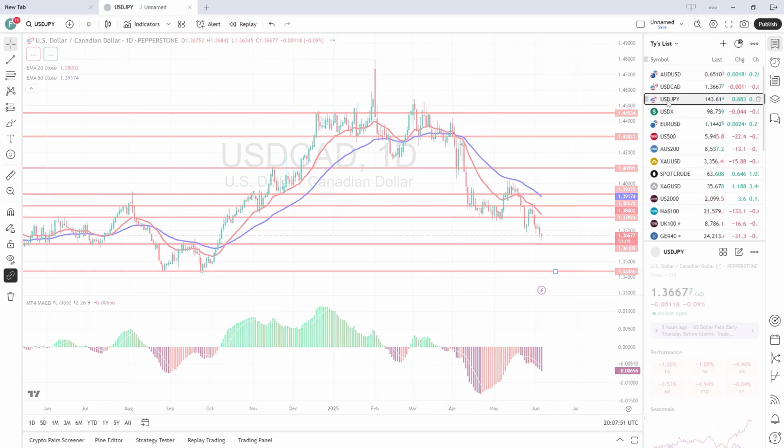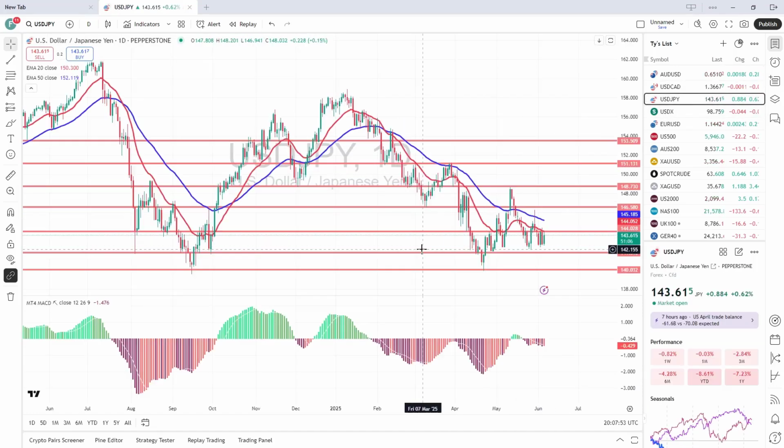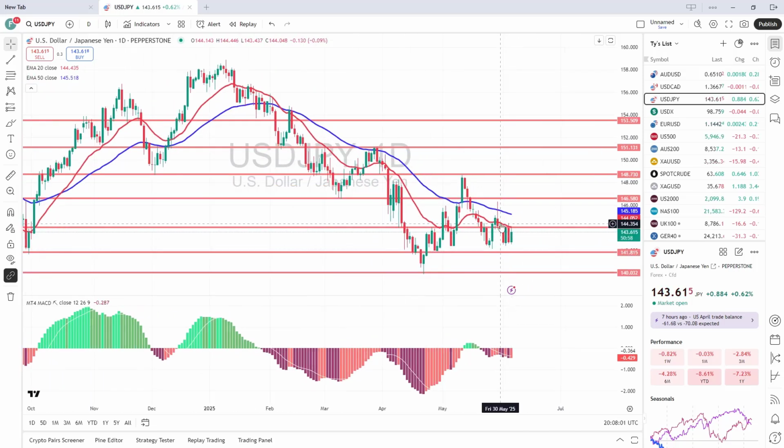All right, US dollar yen, and this has been a bit of a mixed week, really. We've seen 4 or 5 candles that have basically just given back everything they've put on the day before. We've got full range candles, as you can see, and that's a level of consolidation. Look, it's one of those ones where it could be a head and shoulders, potentially. And it's got a little bit of work to do before we can call it that. It's got to break the neckline, of course, but realistically, you can see the shoulder, head, shoulder.